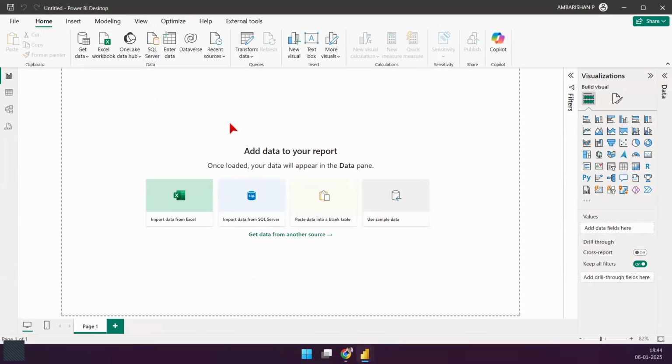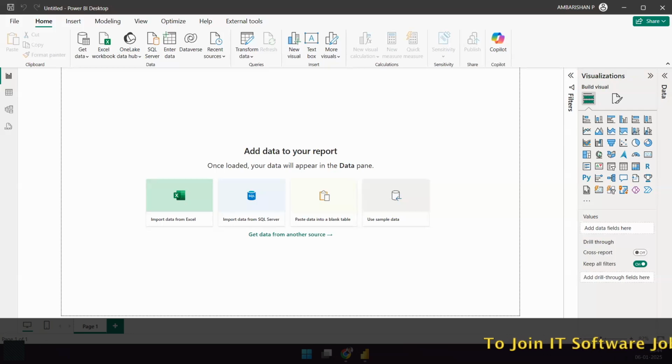We will deep dive into those nitty-gritty details when we go through our course, and there is a lot of explanation that I have to give. So at least the first 1.5, 2 hours of the session is going to be on the foundational ways of working with Power BI. But let's get started for the demo purpose here. Let's understand that there is a data set. I want to connect to that data set. I want to bring that data set into Power BI. How would I do that?